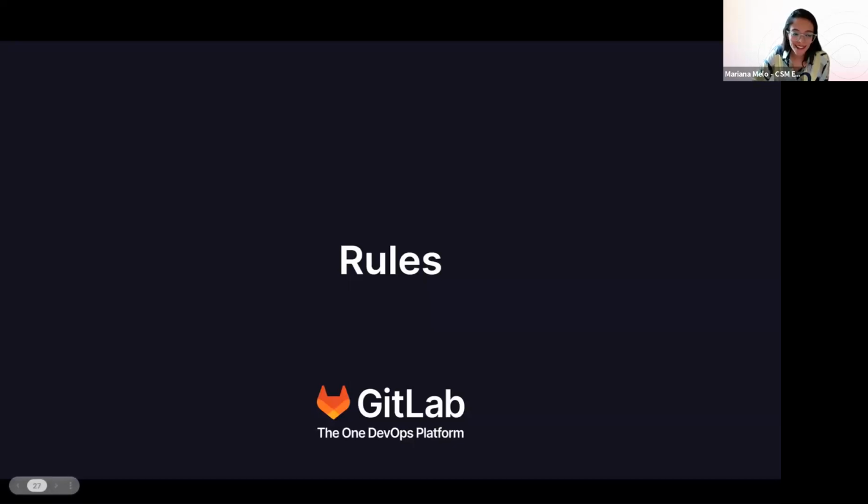Now, the rules. We talked about the rules already. I gave you some examples, but we will cover more examples and how you can actually apply rules for both your jobs and your pipeline. Usually, I like to say that it is a good option to decide when your jobs and your pipelines would run. So for those looking to add more efficiency to our pipelines, the rules are for sure very important and should be considered as an option.